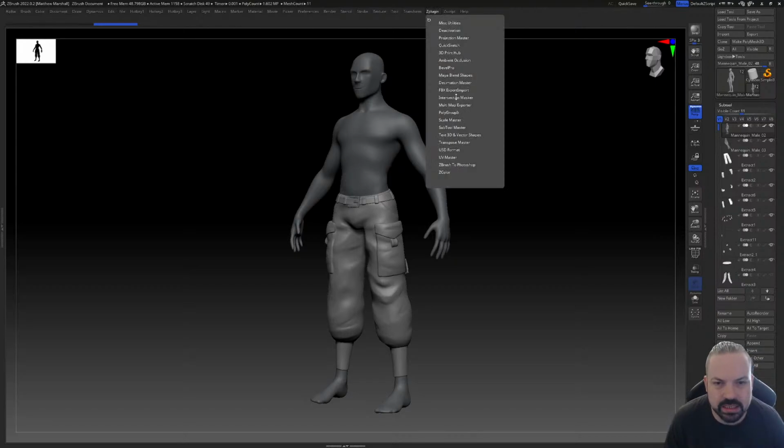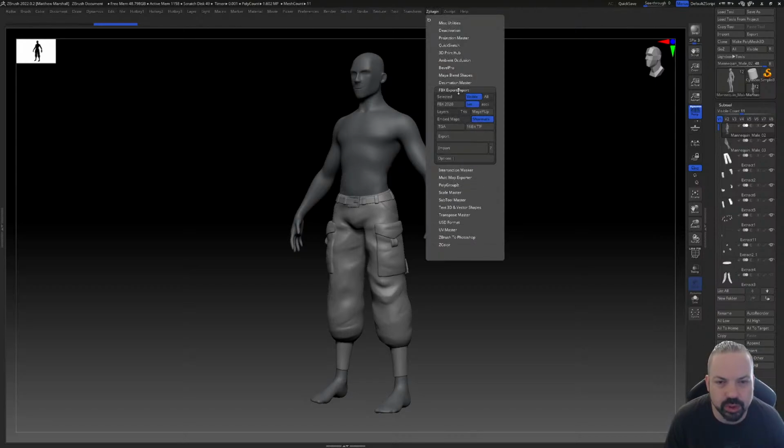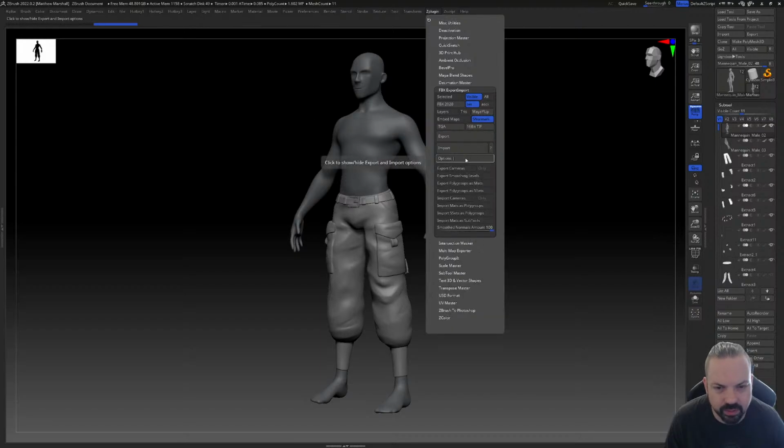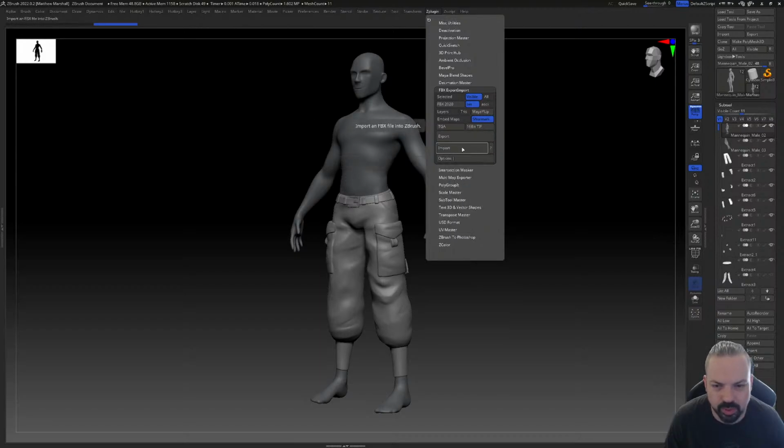ZBrush has an FBX export import tool by default. So I'm going to go to visible and basically leave everything else as default. You can look at options there if you want, but I just want to export the assets. So all the visible ones, and export.